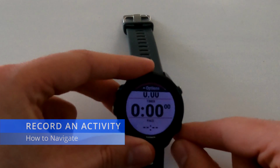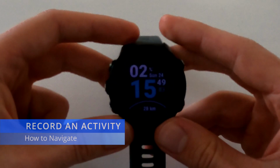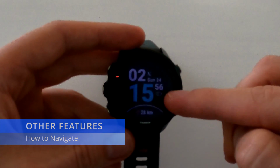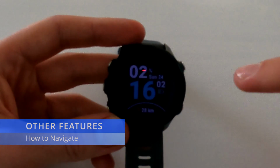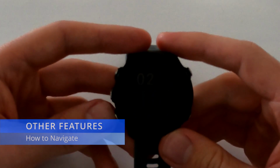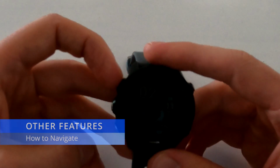Let's jump out of this then. So we'll just click the back button. We'll click that twice, and we're back to the home screen here. So it's simply just saying the time. It's also got the battery life, it's got the date, and it's got the amount we've ran over the week. You can customize this to show miles instead of kilometers, which I know some people prefer, and I interchange between the two myself. This is the preset screen.